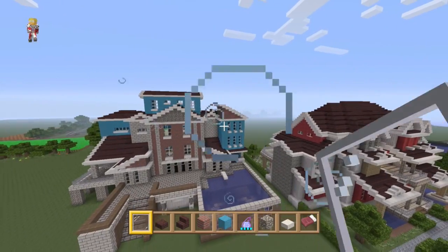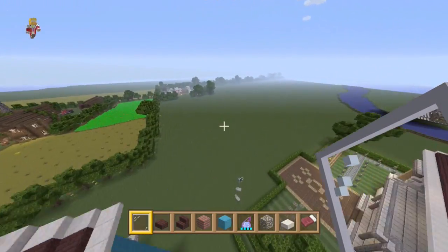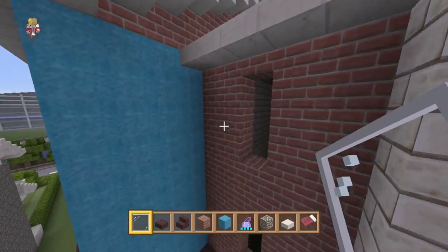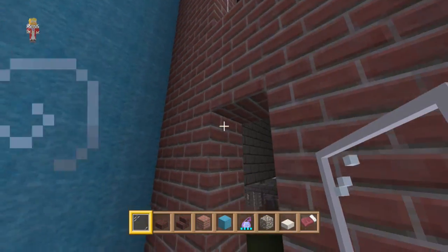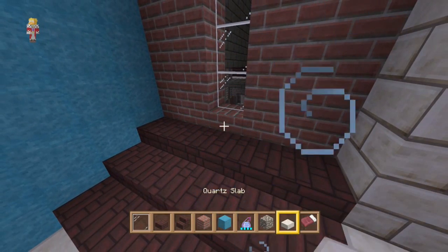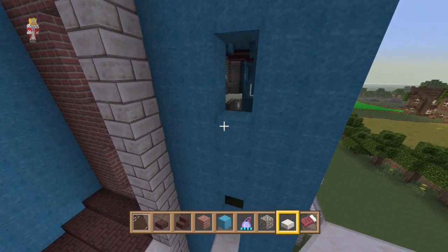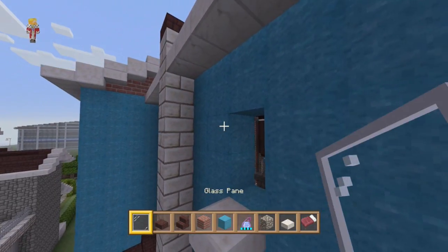I like that top bit. I like that bit on there. That looks really cool. What does it look like from the back? We need to fill in the windows, I think, first before we can have a really good look. That goes in there. We can't put a windowsill in there, so I'm not going to put one on that top one either. But we can put one in there and there with some glass in.